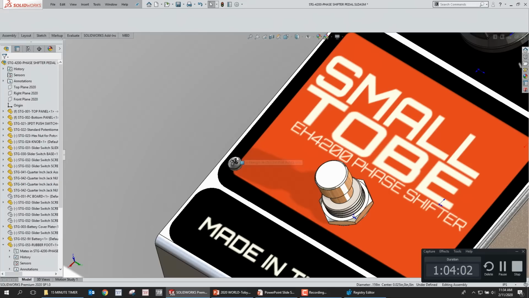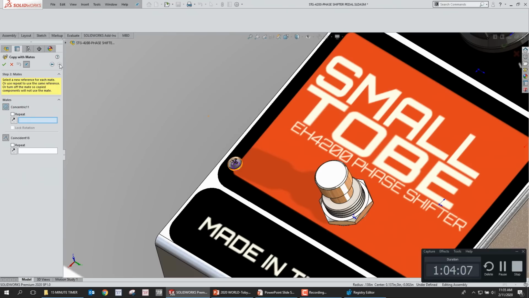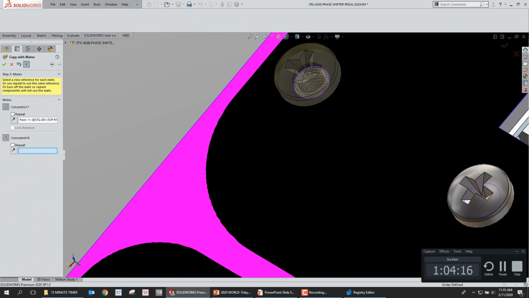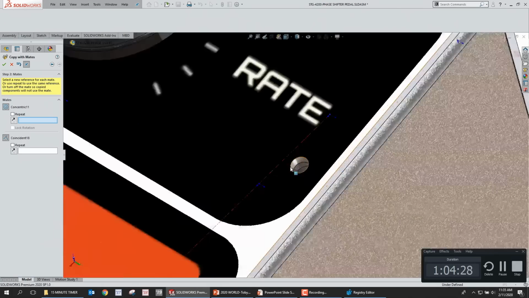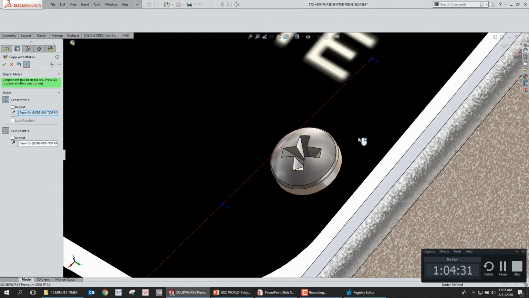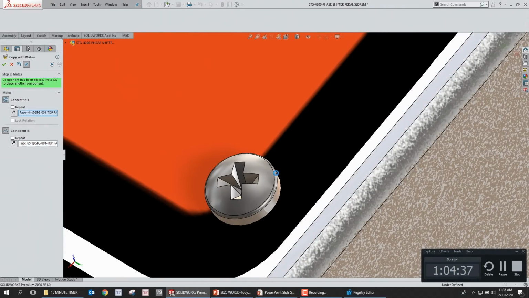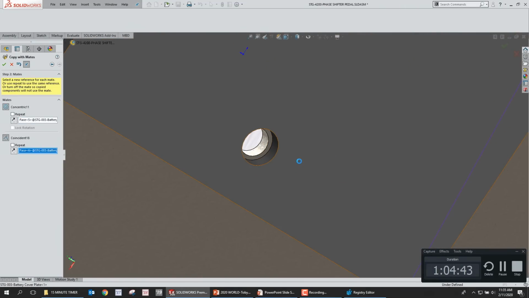So SolidWorks is going to say, what are the existing mates on this screw? Right mouse button on the screw, copy with mates. There are 2 existing mates, one concentric and one coincident. So if I pick this face to be my concentric, the software is going to automatically advance. And then if I pick this face to be coincident, the software now says, do you want to go on and do another one of these copy with mates? So I right mouse button, and now the boxes are empty again. I can say, this is concentric, this is coincident, right mouse button. I can go on to this one, this is concentric, this is coincident, right mouse button, and I can flip around to the underside here, and say, this is concentric, this is coincident, right mouse button.